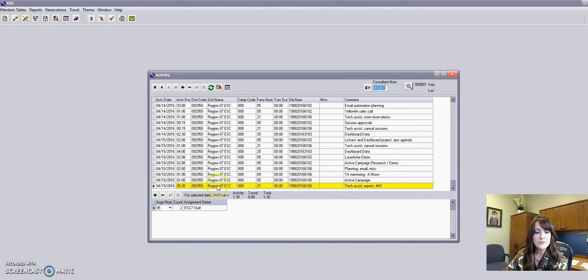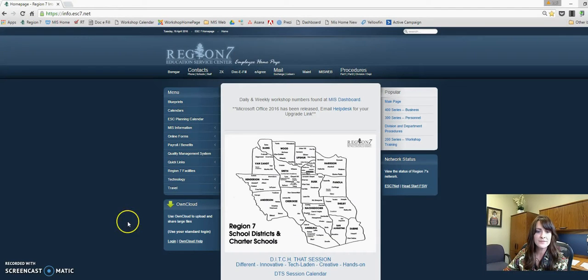When you're putting this information in, what you're going to need is our function and objective code chart. And one thing that we do in the training is we actually take that chart and we pare it down. Let me go ahead and show you where you can find that.